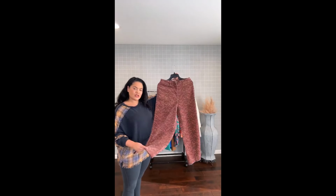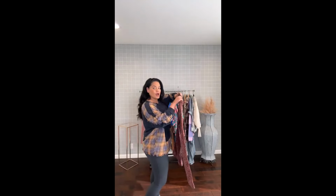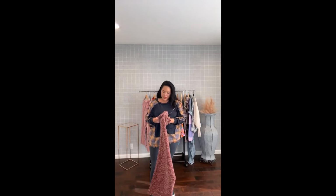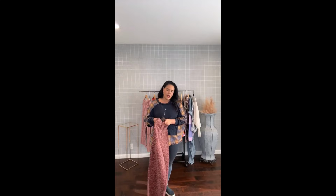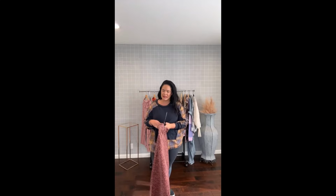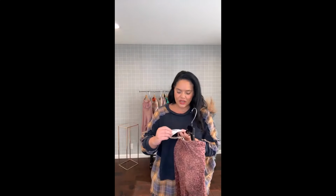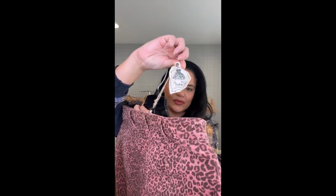It has a really nice stretch and it's very, very, very comfortable. This is the medium. I don't know if a large could fit into it. It's possible, depends on where you are in your large. Let me just show off the adorable tag that Easel has. I always like to show it off. Look at that, it's so cute.